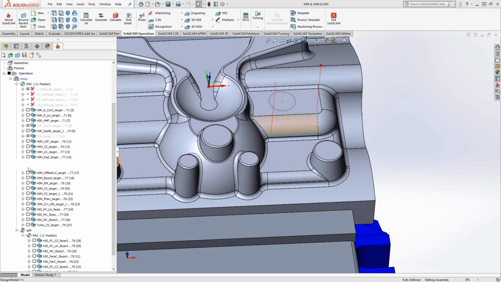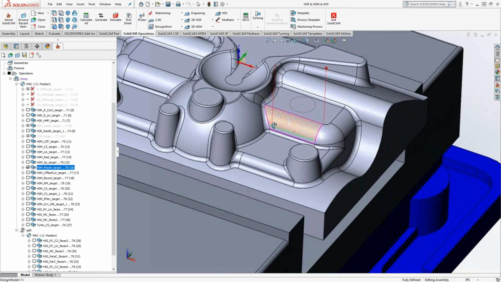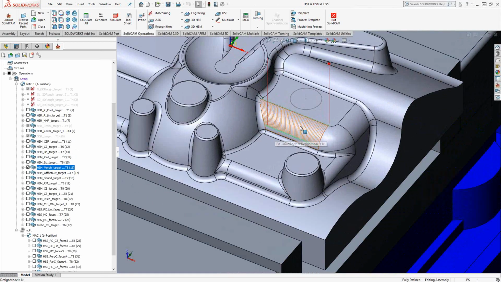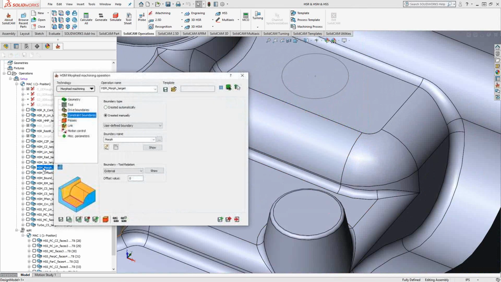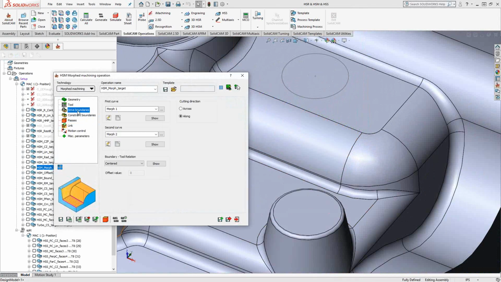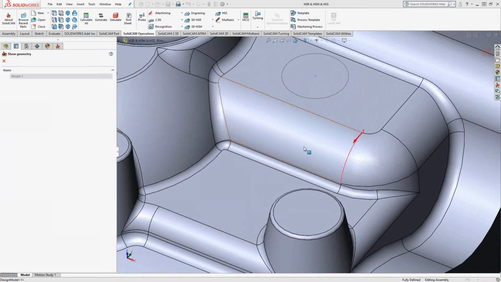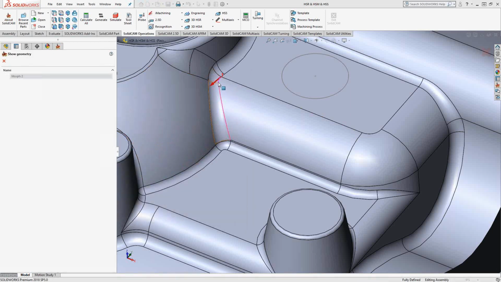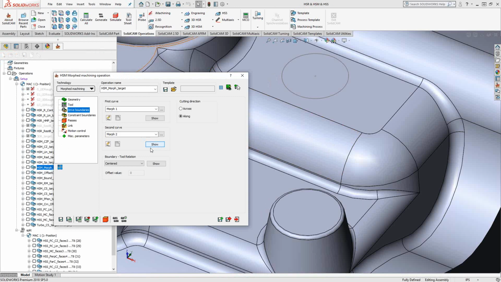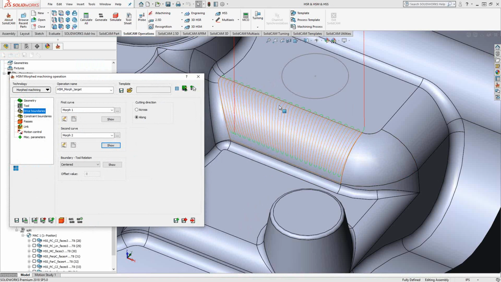You can see under morphed machining, similar to what we saw in video 12, I basically chose a start and end curve. So we'll just open that up. So drive boundary, I have my first curve as that line there. I have as my second curve, the line over there that has a little bit of that kink over there. And if we look at the toolpath, I've told it to blend the toolpath as it goes across that surface. From one side, as it goes across, you can see that it begins to develop that kink.